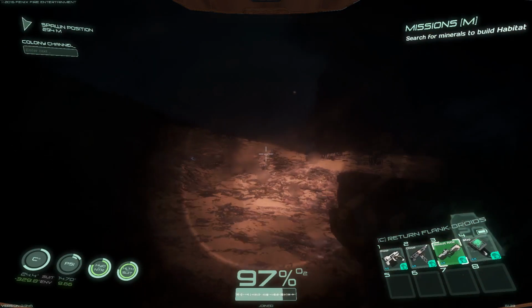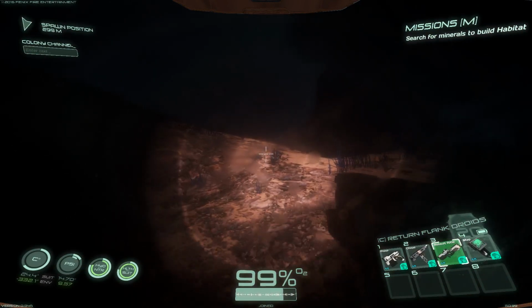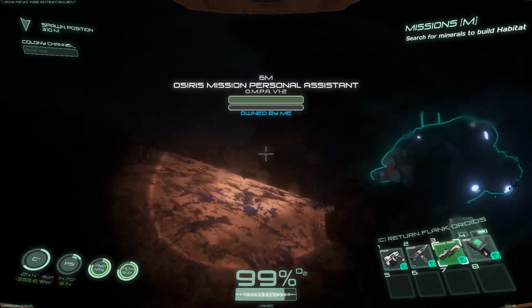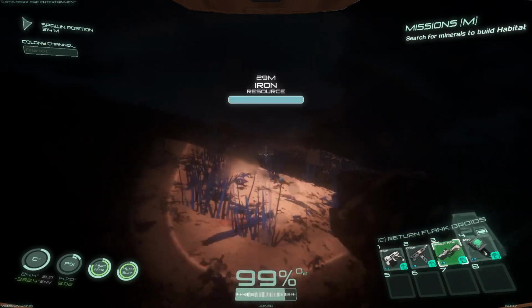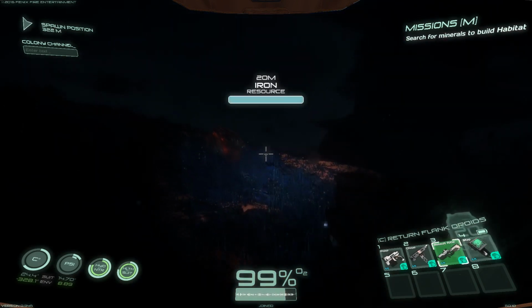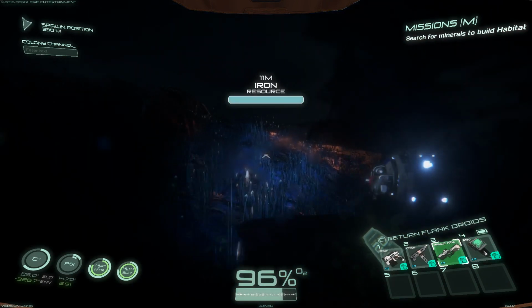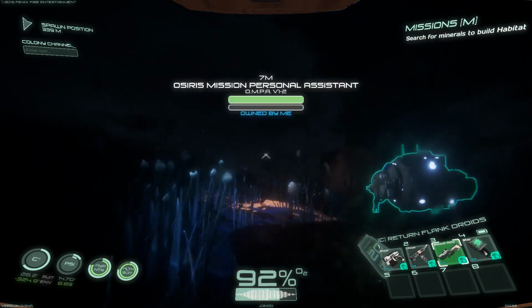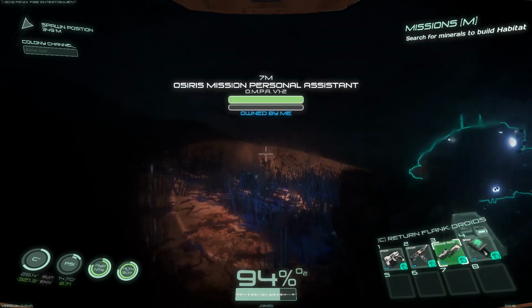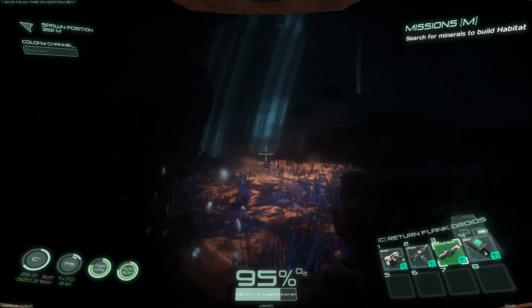Again, I don't have a ton of magazines for this assault rifle. I'm not crazy about using up all that ammunition before I find enough resources to build more. Can the pick be used as a last resort weapon? I believe it can. Yes, you can melee with the pick, Entree.